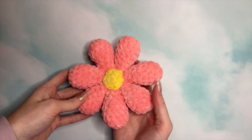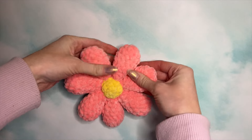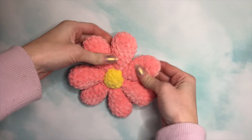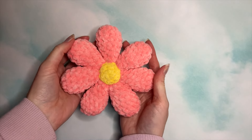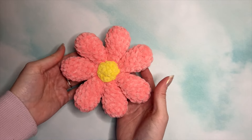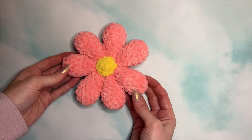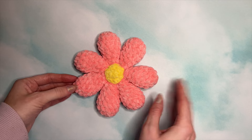And there is your puffy crochet flower! You can always shape the petals to fill it out a little more, or leave them as-is for a daisy look. You can make these in any color — they make great decor or a big accent on your amigurumi. If you like what you see today, consider liking and subscribing, and comment down below what tutorial you'd like to see next. We'll see you real soon!